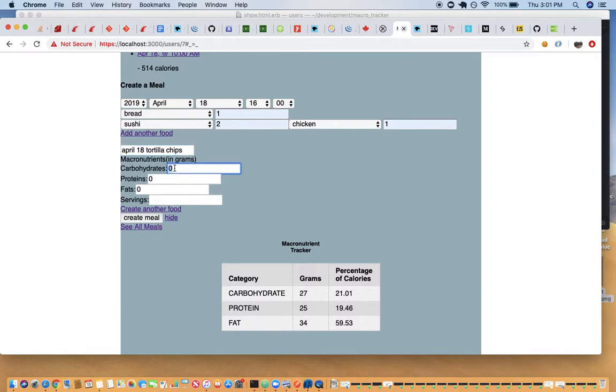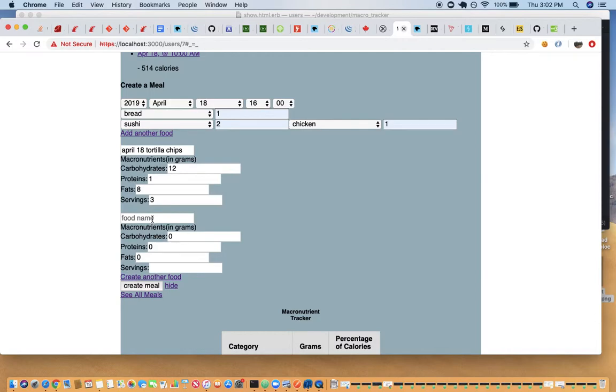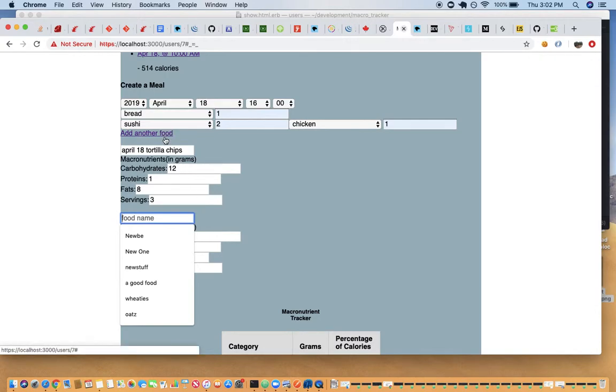And then you can type in their macronutrient content if you wanted to do something like that, or let's just say 3 servings of chips. You could also click on this link and it gives you another food. You could create another food for this meal as well. So it just gives you different fields. And you don't have to click on the link, it would still create a meal.